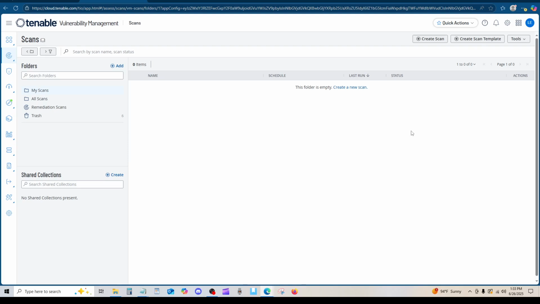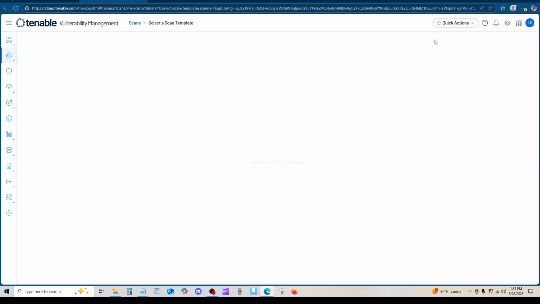At this moment, what I want to show you is how you would create this scan and how you would run this scan, for you to be able to have that knowledge, seeing it. Some people are visual learners. Maybe that's why you're watching it. In any case, create a scan and create a scan template are the two options here. We're just going to select create scan.